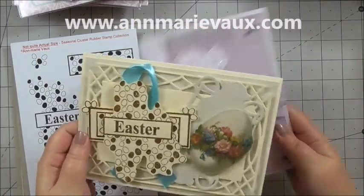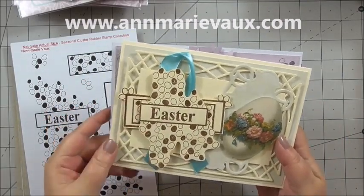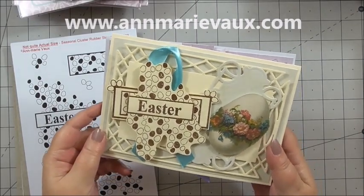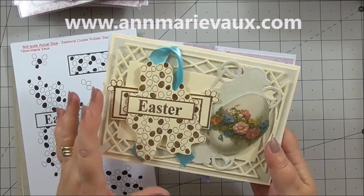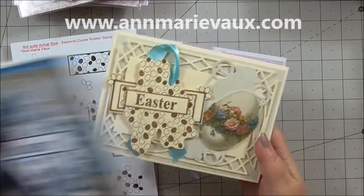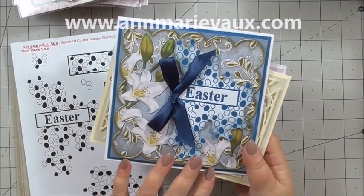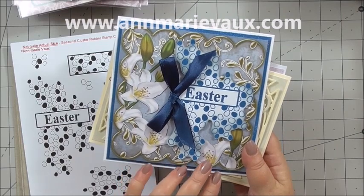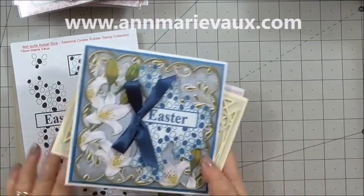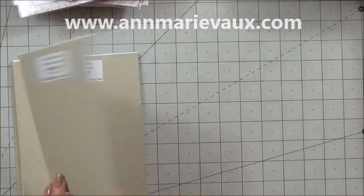Next, we've got the frame, the border and the sentiment cut out and heat embossed with a copper embossing powder and just layered up on top of die cuts with a vintage image. Then we have Easter that's just been heat embossed with a gorgeous tanzanite blue embossing powder. I've added a bow onto a background image, and they're just so versatile. Wait till you see the journaling pages.